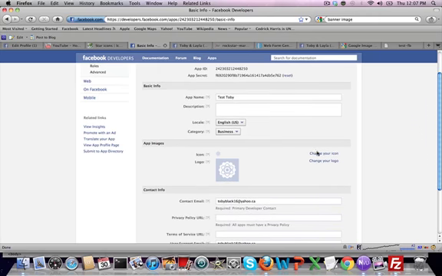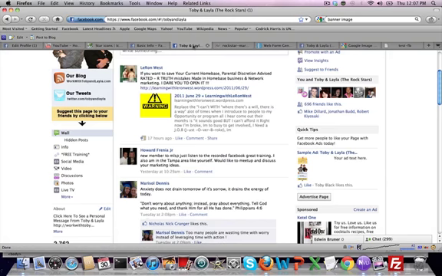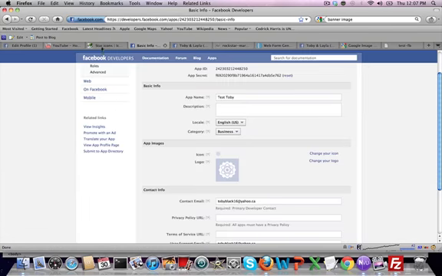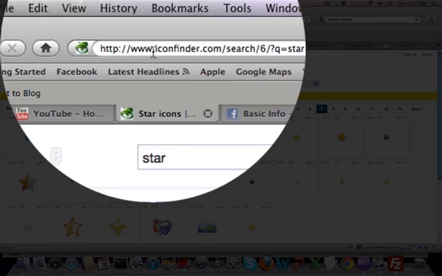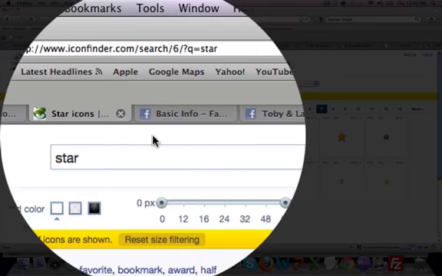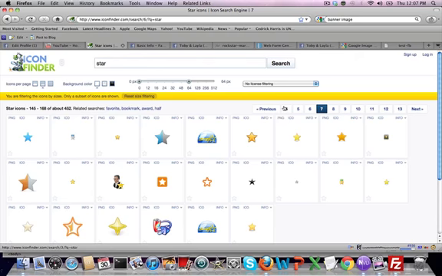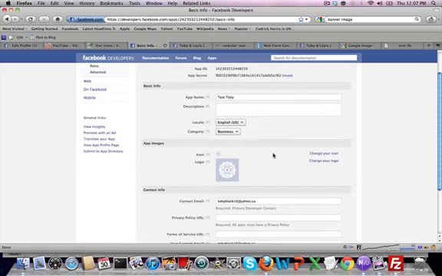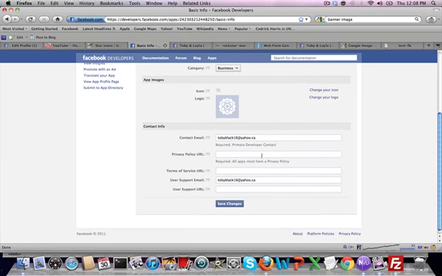And then this is where you can put your own icon in. So that's what these little things are here. You can actually get your own icon. A great site for that is iconfinder.com, and you can get all these awesome thousands of icons for free. There's a little tip. You can put your own logo in there, contact, privacy policy URL.